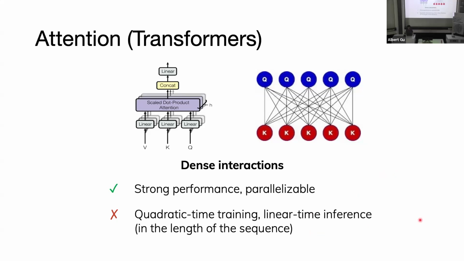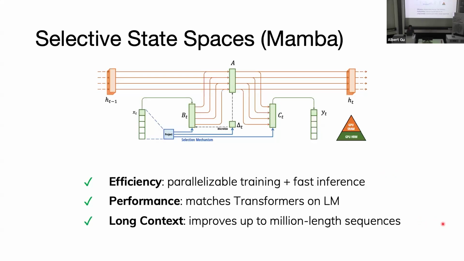Okay, so those are the background models. And we're going to build up to Mamba, which is going to try to combine the best of all worlds here. So we hope to come up with models that are very efficient at both training and inference. We want linear time during training, scaling in the sequence length. We want it to be parallelizable on GPUs, and we want fast inference, in particular, hopefully constant time inference. And we also, of course, need strong performance.